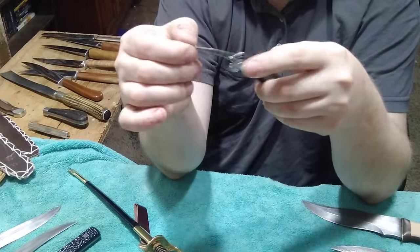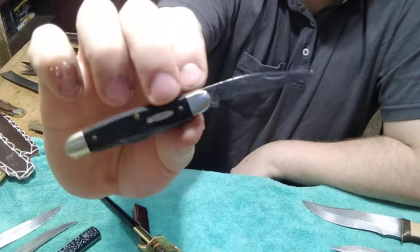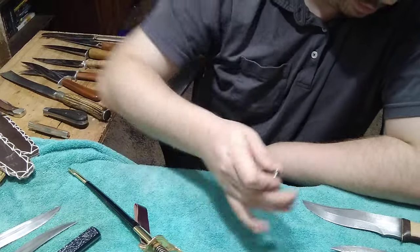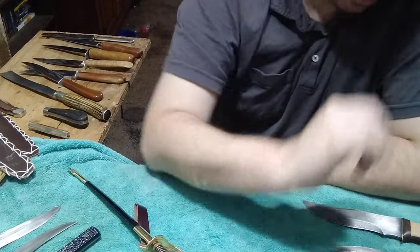This was one of my favorites that he sent me - a Ranger knife made by Imperial. I've actually got a large stockman that my friend Sean gave me, so now I've got a set of them. I think that's all the pocket knives, minus the ones I'm gonna get to.